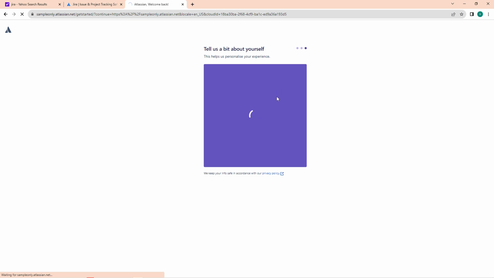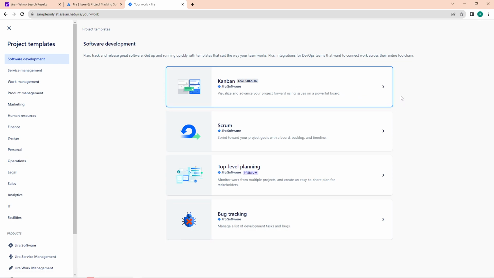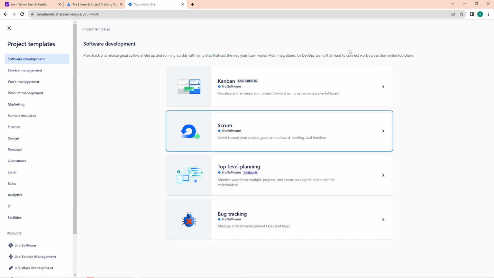You will be answering 3 questions, and then after that, you can choose a template for your first project. In here, you have the Kanban, the Scrum, and the business choice. As you can see, Kanban is just a simple board to visualize your workflow, and apparently this is the most basic and most popular one. So if you're just starting, this would be the best choice.